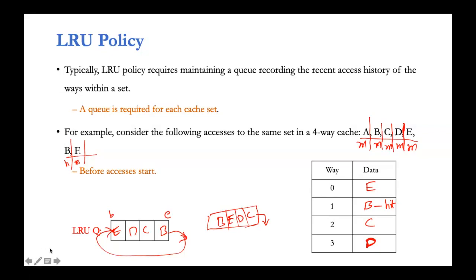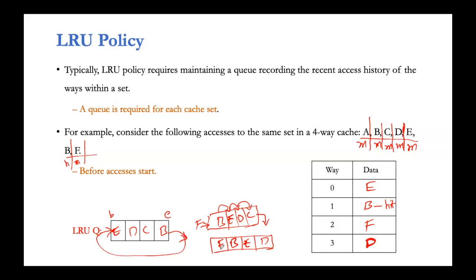your queue, and that way is used to accommodate your F. So F will be loaded here, and from there your queue will be updated: D is shifted one position to the right, E will be shifted one position to the right, B will be shifted one position to the right, and your F will be inserted in your queue, so that you will get D, E, B, and then F. This method, we call it the least recently used policy method.